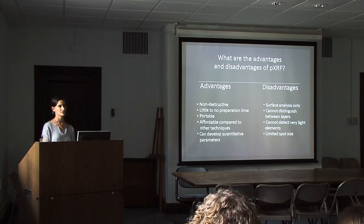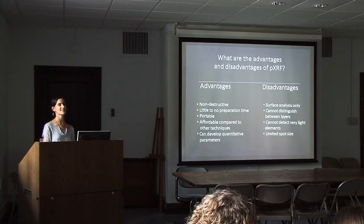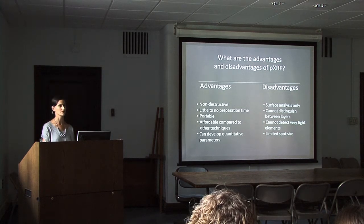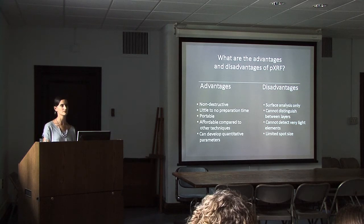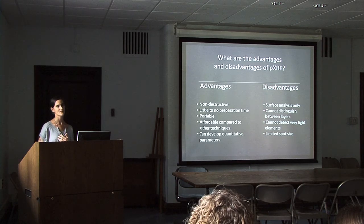But that means that we also need to do our own interpretation and build our own parameters, whereas there are other units that will spit out a number, but that unit is not necessarily primed to give you the most information for the types of materials that we're looking at. Those are designed for industrial uses, for single applications. To get the range of material and the range of questions, we need to really be able to control what we're doing.